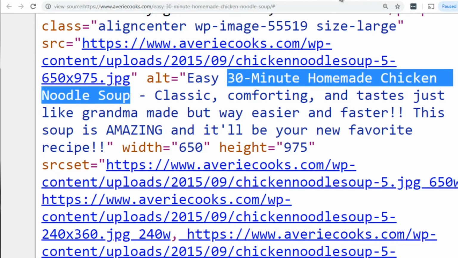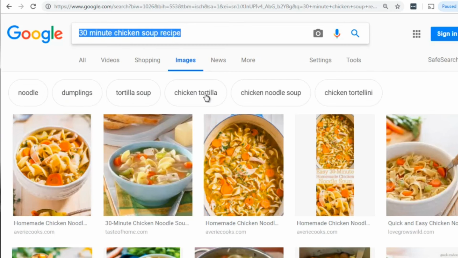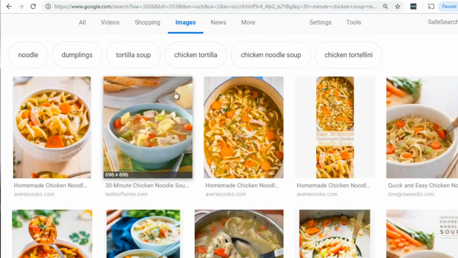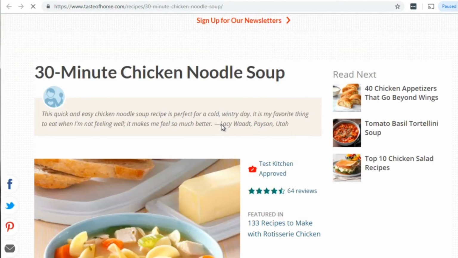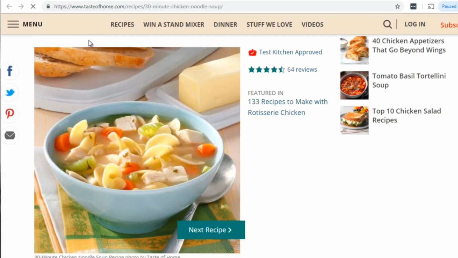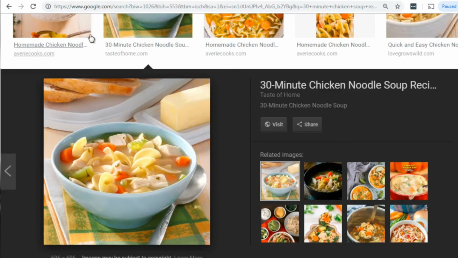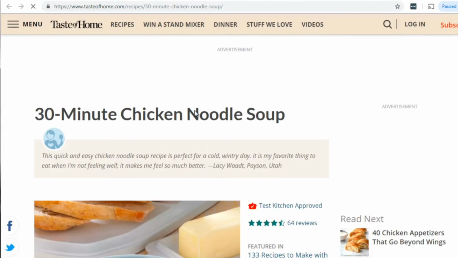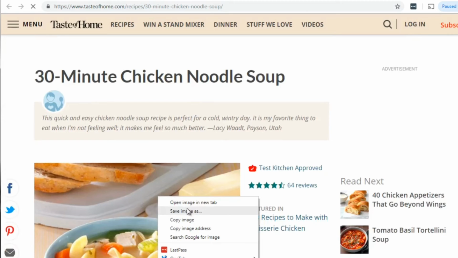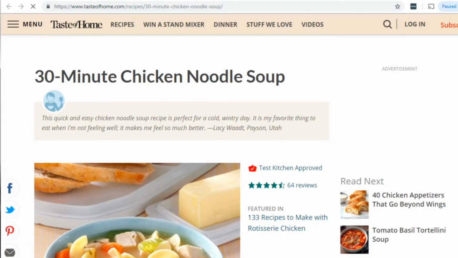Now, if we do this again, let's just go back over here and reverse engineer again. And this time I am going to click the second one. So we'll click visit. I'm going to keep an eye on that image. So I believe that's this one here. Let's just take a look. Yeah. Bread on top, butter on the right. There we go. So that's the image that we're dealing with. And of course, I'm going to right click, open image in new tab to get an idea of what we're dealing with.